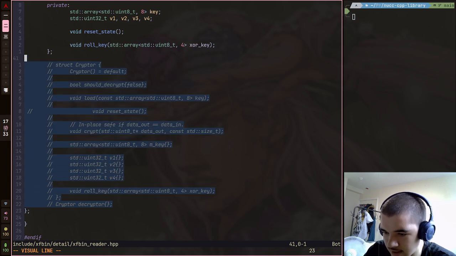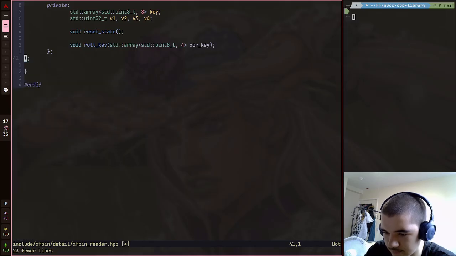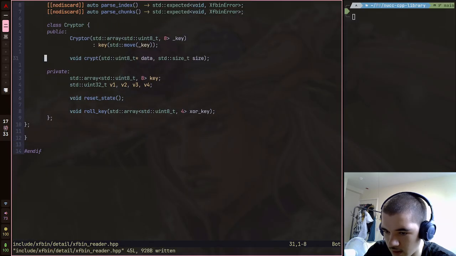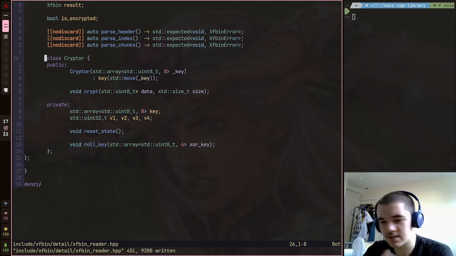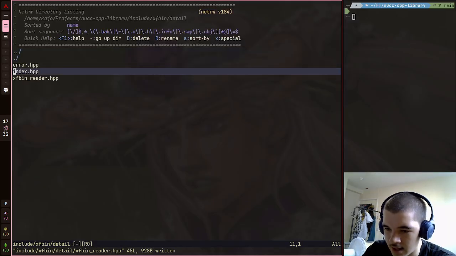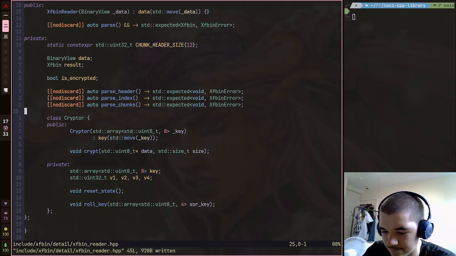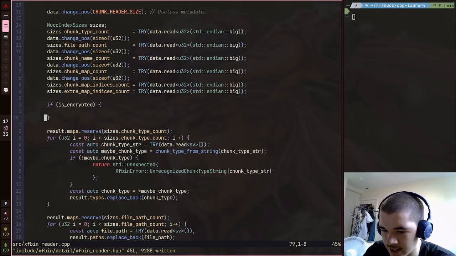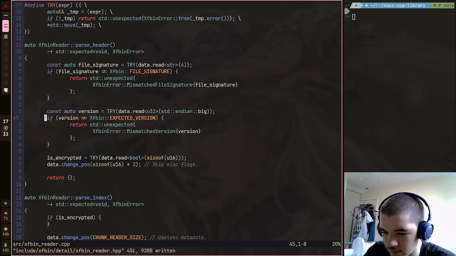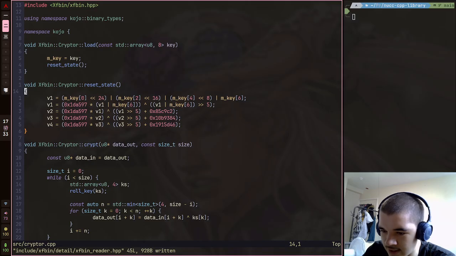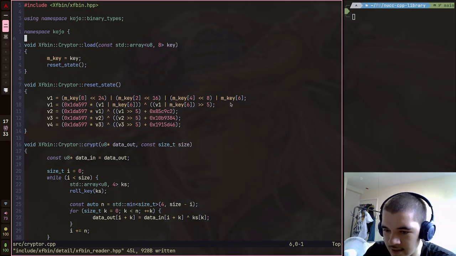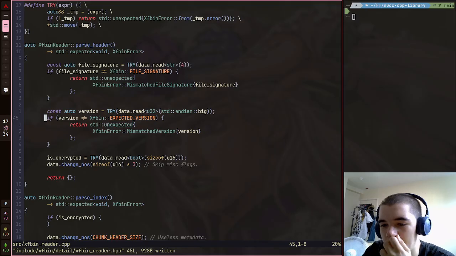So I can delete this, and then implement these functions. I could put them in here instead, or I could just leave it as it is in its Cryptor.